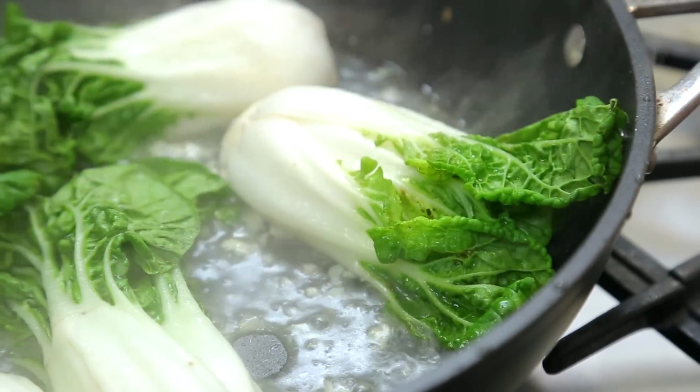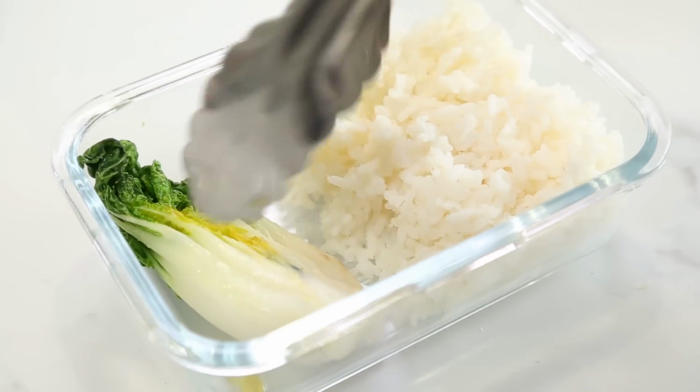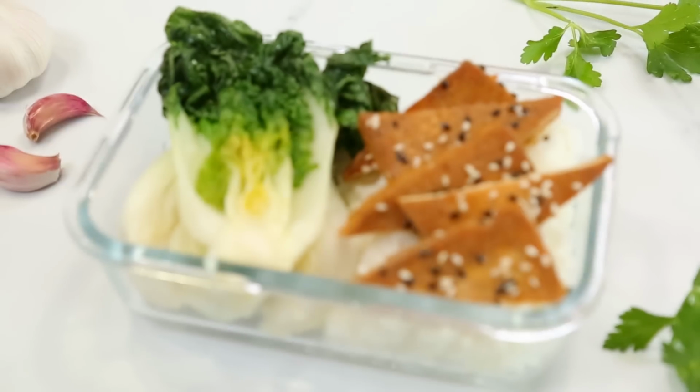To build our box, we are going to start with a layer of cooked rice. Then we are going to pile in our steamed bok choy and finish it off with our sesame tofu. So simple, but so tasty that even carnivores would approve.